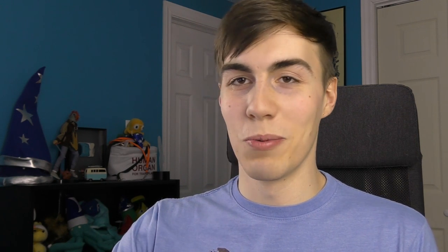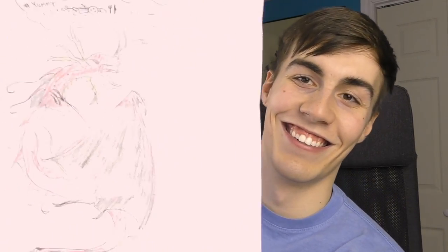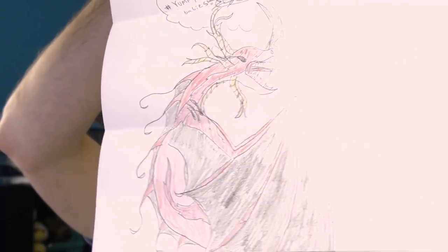This letter has the most adorable seal ever — it's a little melon and he's so happy. This is from Eva in Maine. It says, 'Dear Matt, you are the best YouTuber in the history of YouTube. Whenever I'm sad or bored, I always watch your awesome sauce Happy Wheels videos. You should do more Happy Wheels.' I do it every Saturday — I don't know if anyone's caught that, but it is every Saturday. Keep up the good work. P.S. Can you put my picture and letter in one of your videos? Boom — letter's in the video. There's a picture with watermelons and a dragon.